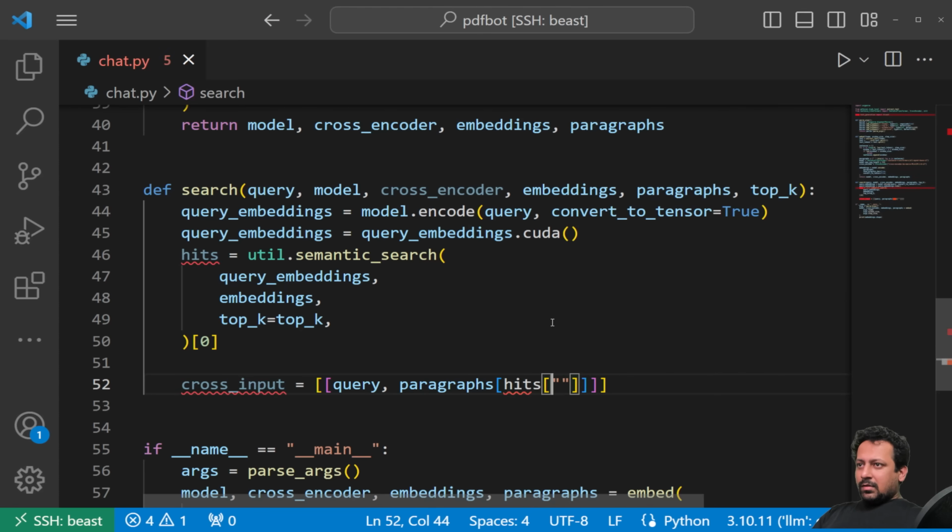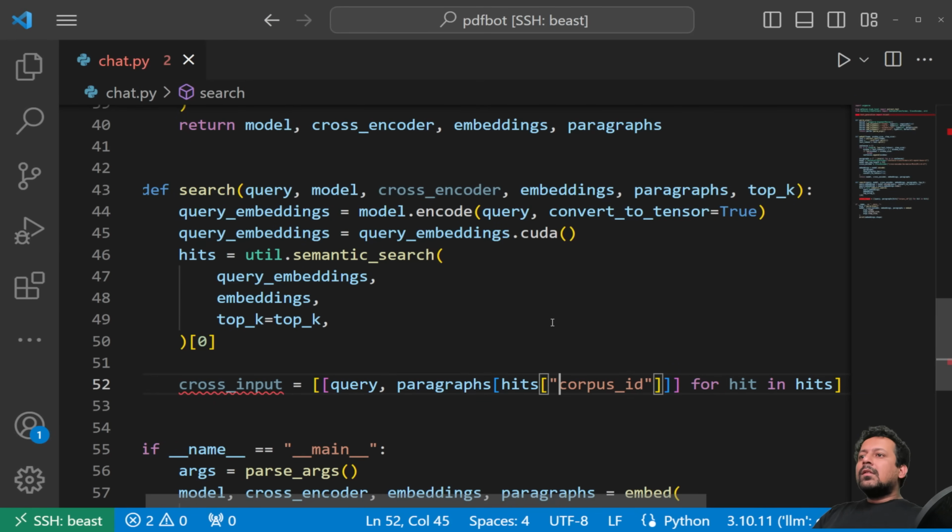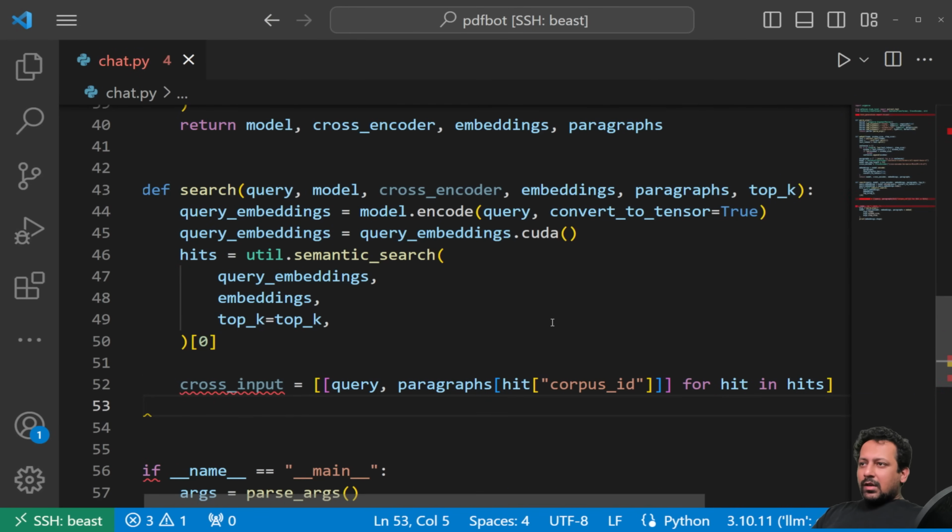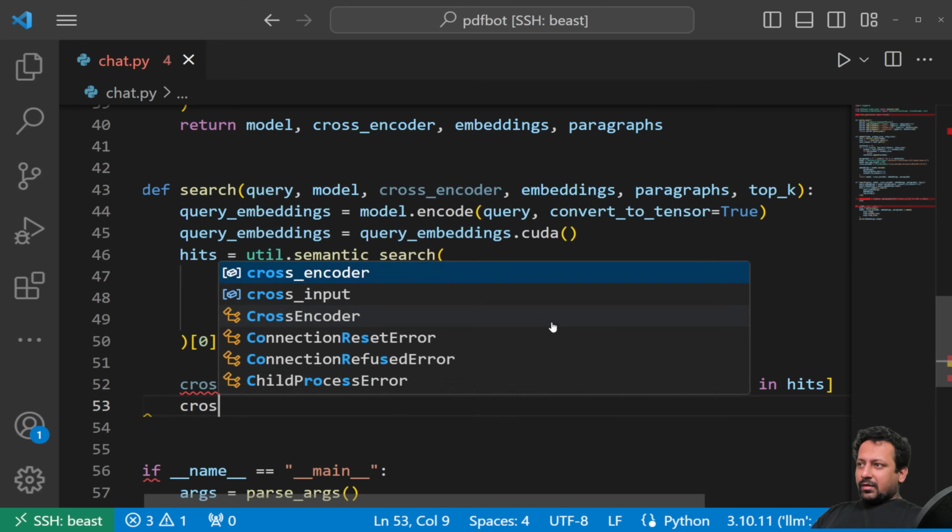So hits, corpus ID, so that's the index, for hit in hits. Okay. So we have created a list of lists with query and the search results. We create all the pairs.